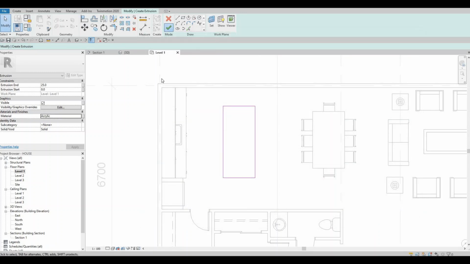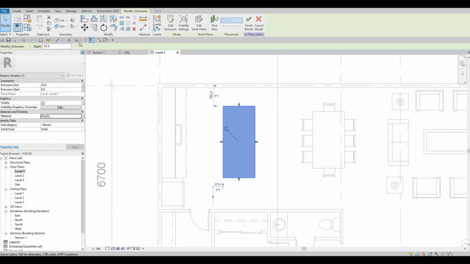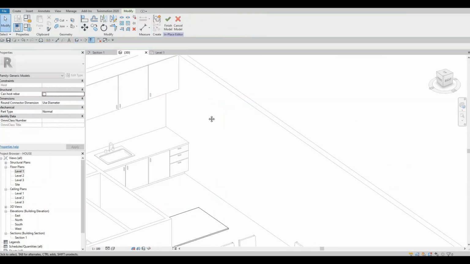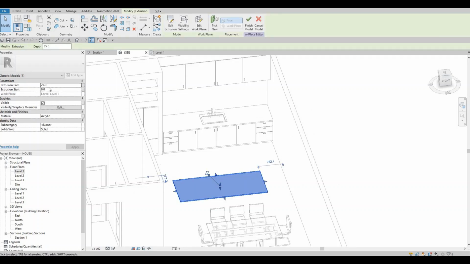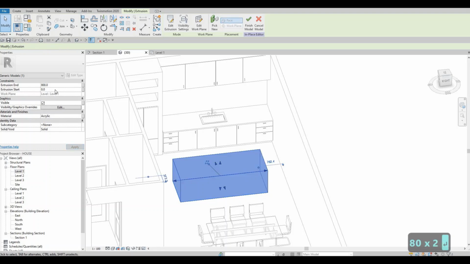Okay, click finish, and let's look at it in 3D. Here we could set the proper height. Let's use 900 there, and then we have the extrusion right there.